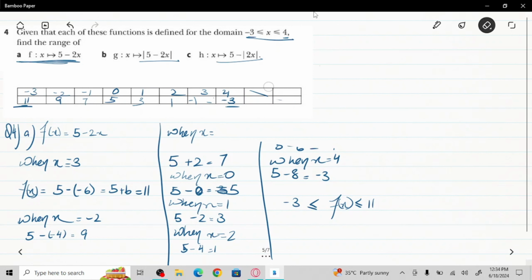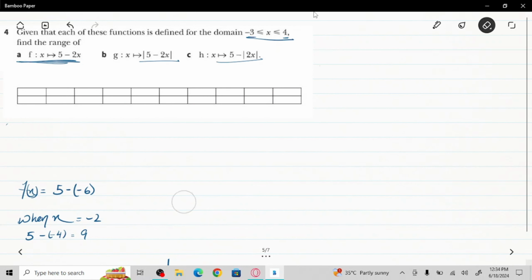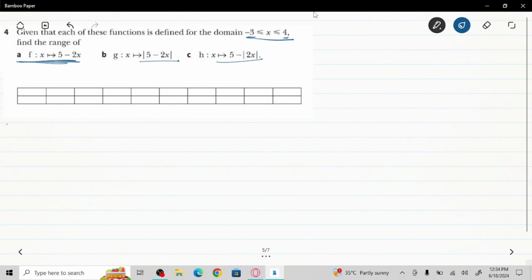And if we see part B, it would be just as simple. I will erase this. Okay, and now the thing starts. Now I will show you the real difference between a modulus and a straight line graph. Let me input the values real quick: -3, -2, -1, 0, 1, 2, 3, and 4. Let me cut down these.